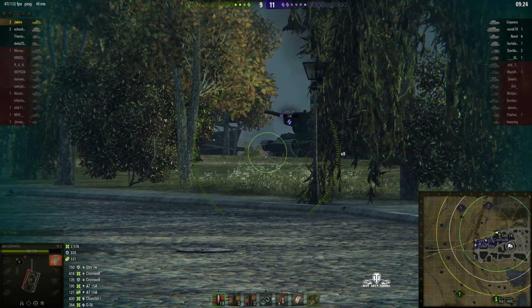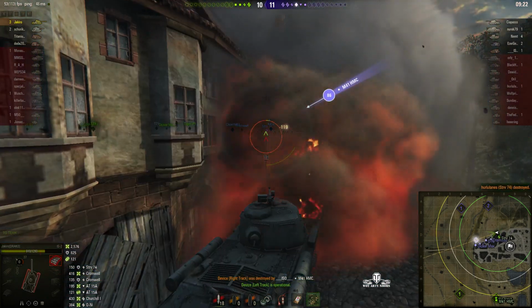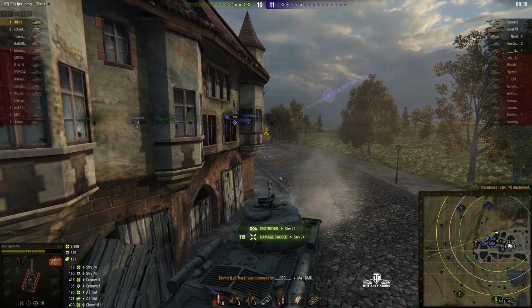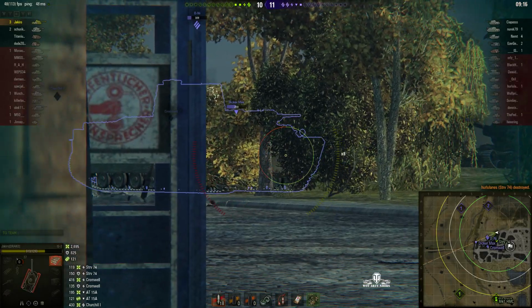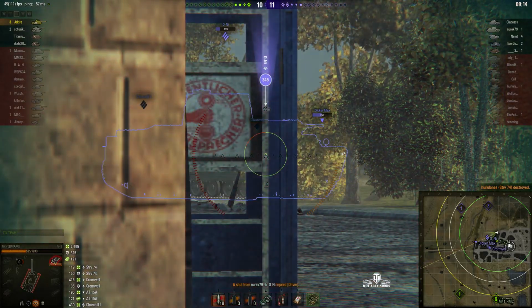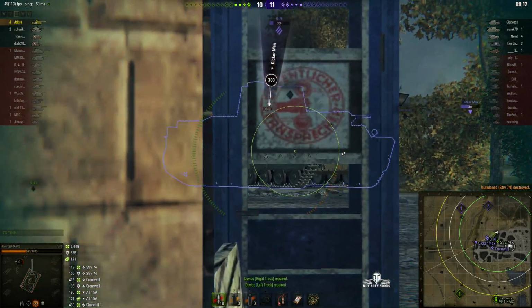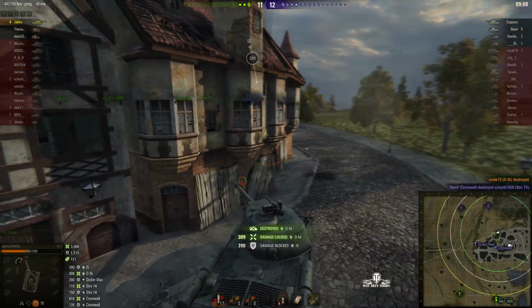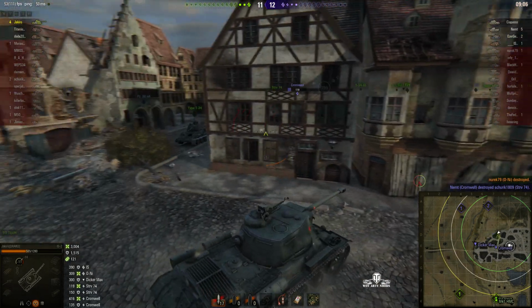Can we put it through that gap? It's going to be a difficult shot. Yeah, he's gone. And that was enemy Arty, the M41. And here's the Oni. He's a one shot. And we're almost loaded. And yes, he's gone. That's our fourth kill. Now, where is that Cromwell?